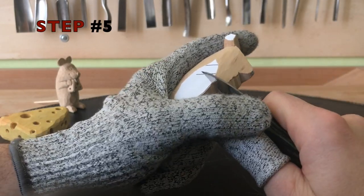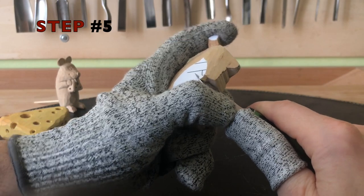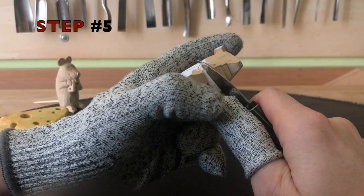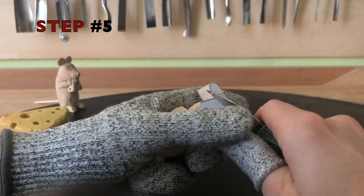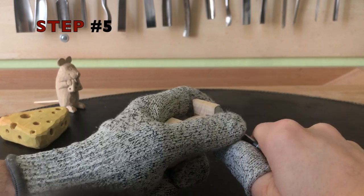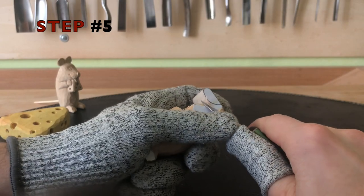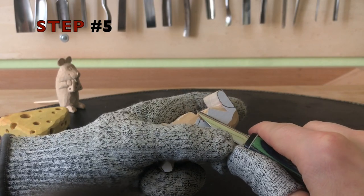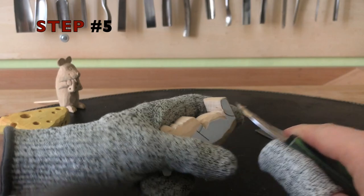Let's round the belly with a series of stop cuts and push cuts. Stop cut, push cut. Turn it around, do the same thing. Stop cut, push cut. And this little hump, just get rid of it like this with the push cuts.